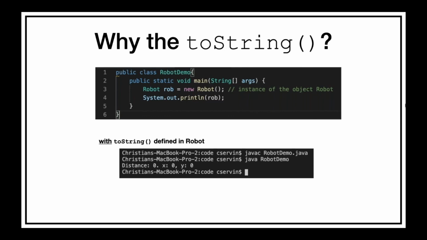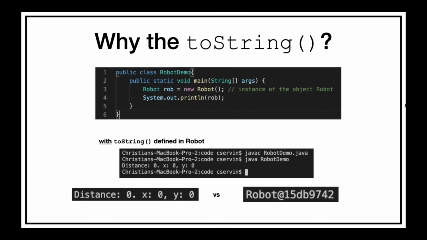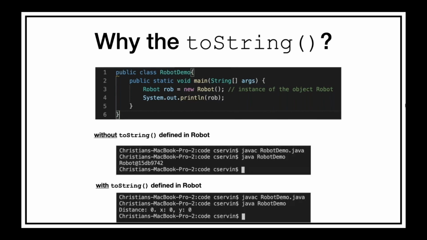Now we have the distance, the value of X, and the value of Y. Notice that we didn't do anything different from RobotDemo. This is more informative versus the other one. Which one do you prefer? The one without toString or the one with toString? Well, if in reality you just don't care about the information of our robot, maybe you don't want to override a toString method. But if Granny is using the robot that you created, maybe you want to give a very meaningful representation of this object, which is the lowest part that you can see here.